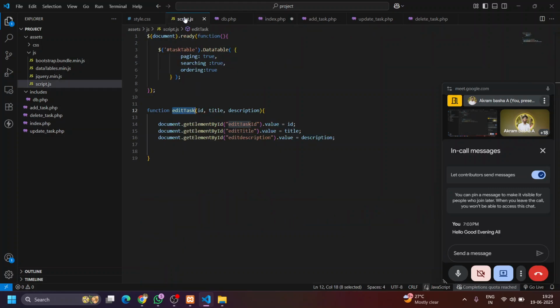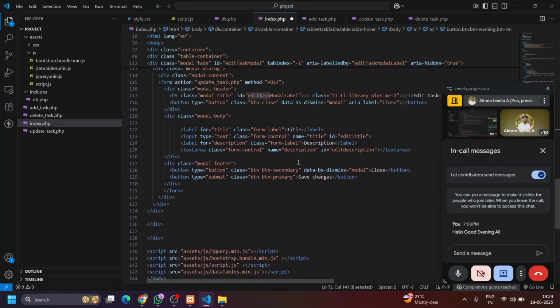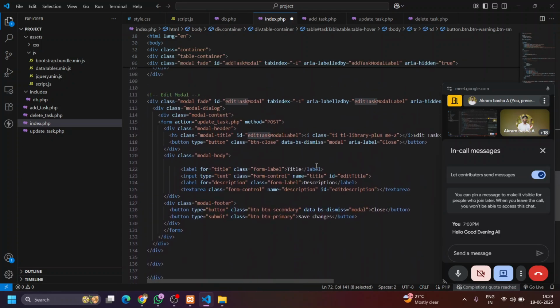It will trigger this function and then assign all these values to these particular IDs. Here I have used all these IDs in this edit model.